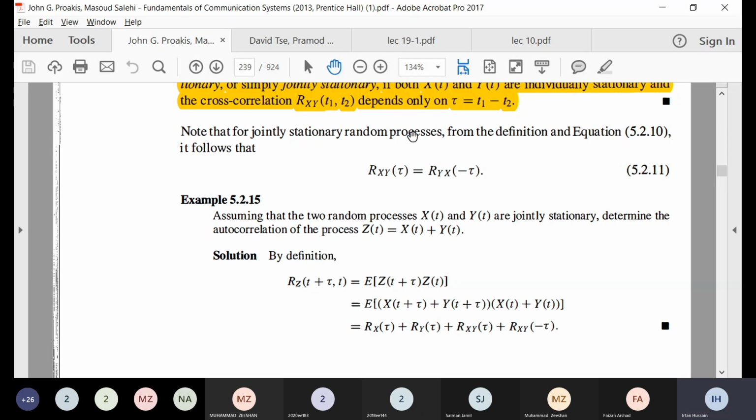of tau as rxy of minus tau. Okay, because ryx of minus tau is equal to rxy of tau. So here I can write ryx of tau as equal to rxy of minus tau. Same thing. All right. So if you put plus tau here, this will definitely become minus tau, because again only the difference has been altered. So this minus will be plus, this plus will be minus.